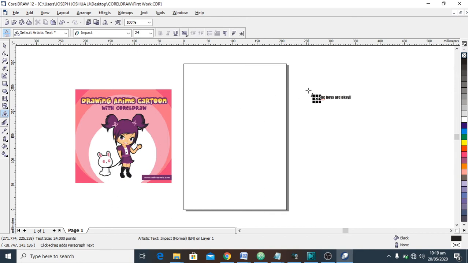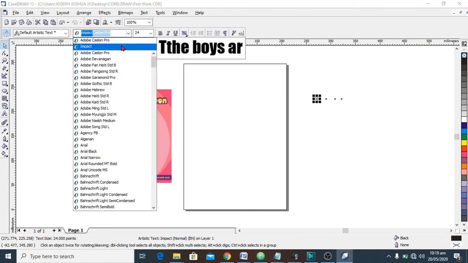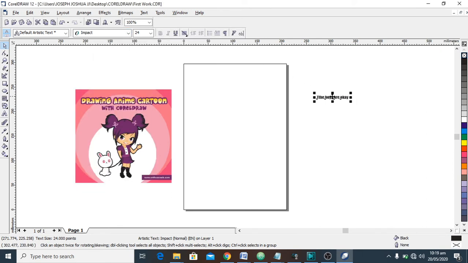Good. You can work here. Immediately you are done typing here, you can just carry it and put it in this region. You can just move it, that is, right click and drag to this region, good, so that the printer will be able to see it. Good. Let me show you an example of what I'm trying to say.